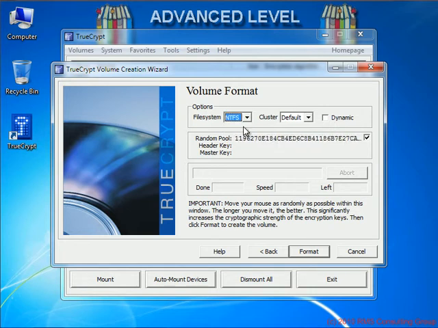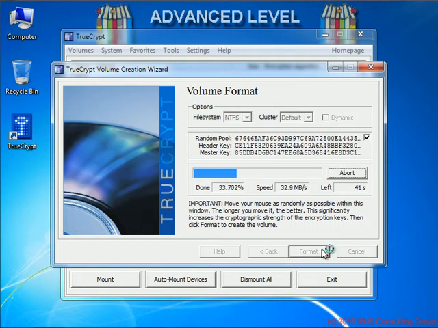Next, what Truecrypt is asking you to do is move the mouse around on the screen at random. These random mouse movements that I'm about to make will help Truecrypt create a completely unique encryption algorithm. Someone else would have to use the exact same mouse movements as I will to land on the exact same combination for encryption. I'll typically do this for at least 20 seconds and then click Format. So now I'm finished with that. I'm going to go ahead and click Format and begin the process.